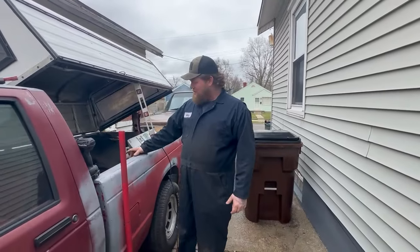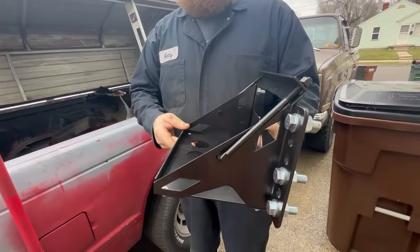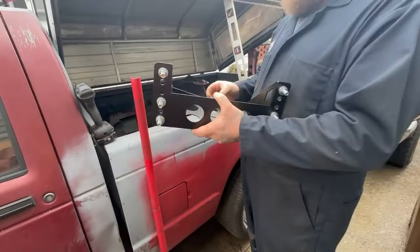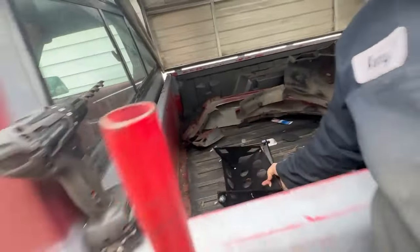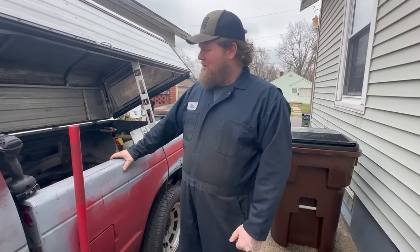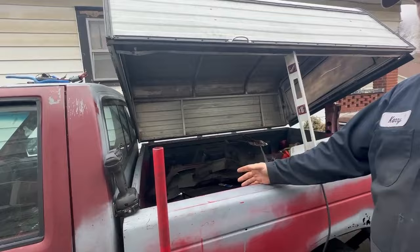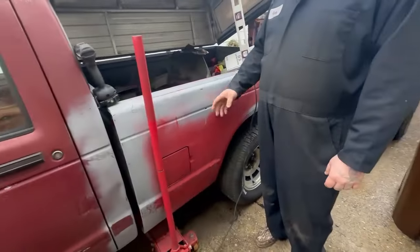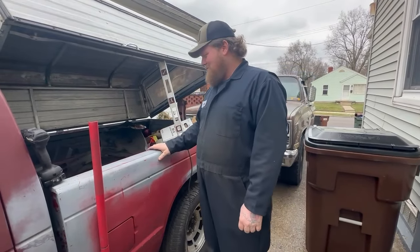All right, I'm going to put in the battery tray. Got this heavy duty battery tray off of Amazon. It's cheap, and it fits a group size 78, which is what I decided to use. I'm going to mount it in the middle of my bulkhead here, and that's where I'm going to run the battery so that I don't have any heat issues up front. And for anybody watching that wonders, I have hinges on the side of the bed cap. I was going to run a fuel cell, so I did this so that I could have access to it, and I decided to use a factory tank and factory pump. So now I just have a hard top that opens from the back like it's supposed to, and it opens from the side, so you can put stuff in and get it out easy.